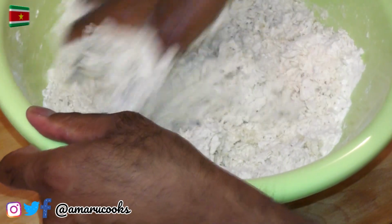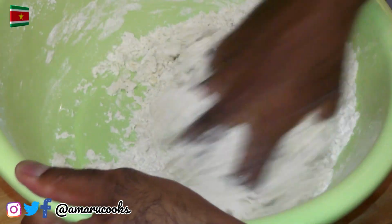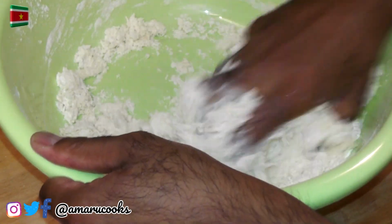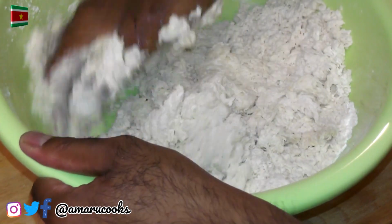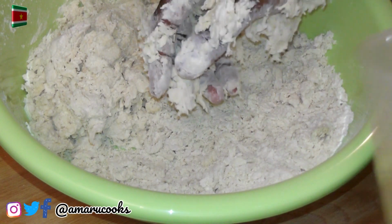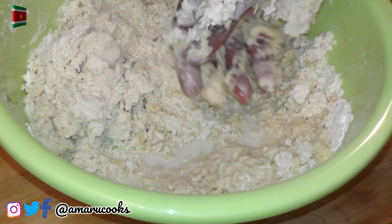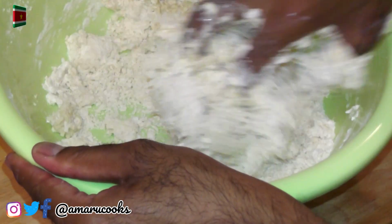Ugh. It sure smells good, I have to say. I'm not gonna lie to you. Oh, wow. All right, now you see what I mean, you guys? It is sticking to my hands. And that is the part I really don't like. But like I said, it's for a worthy cause. And the worthy cause is you, my audience.